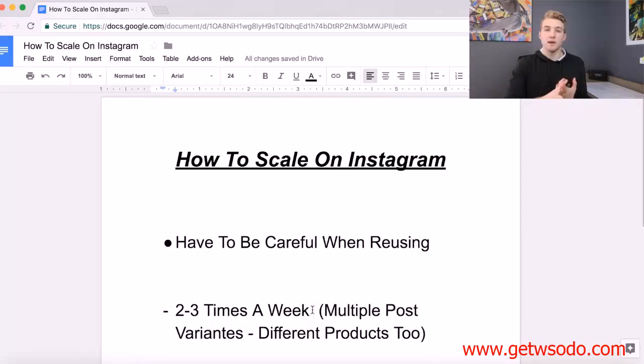Use a different picture. Maybe it's a different angle, a different color product, whatever, and use a different caption. Maybe it's different emojis, a different structure, different call to action. Just switch it up so that it's not the exact same thing. People are gonna have deja vu. They're gonna remember the exact ad they saw if they see that exact same thing again, not just for the product.